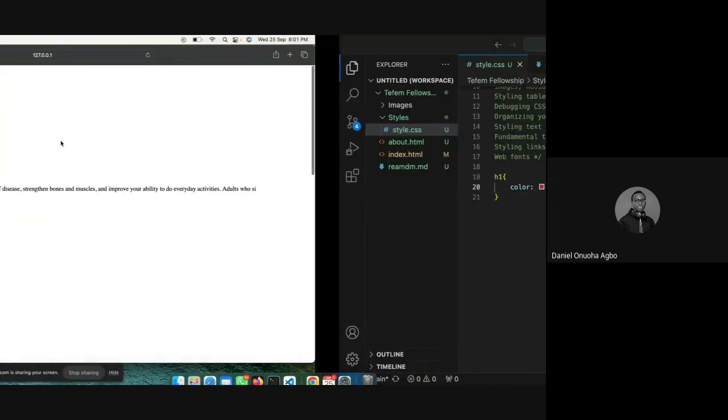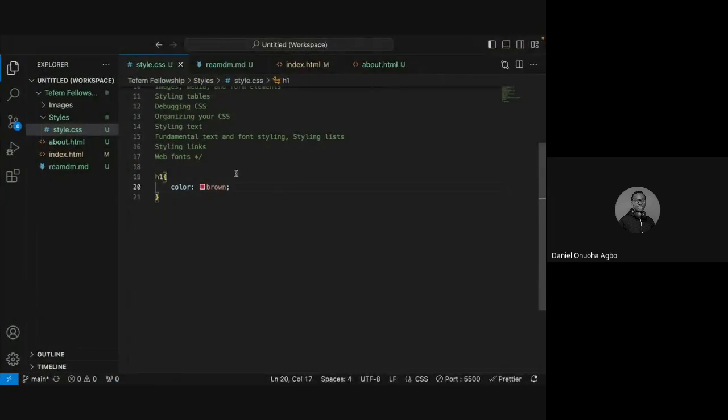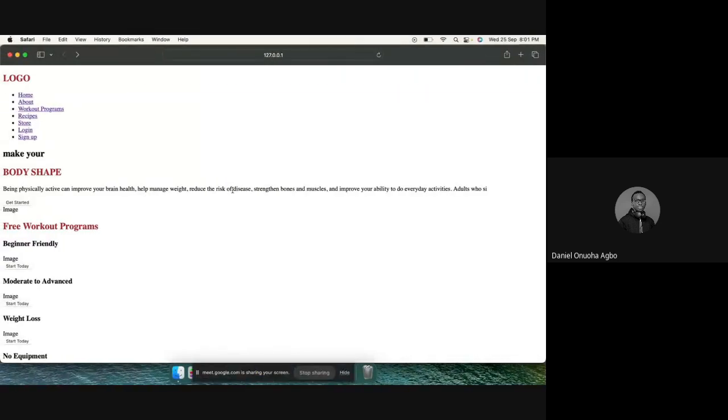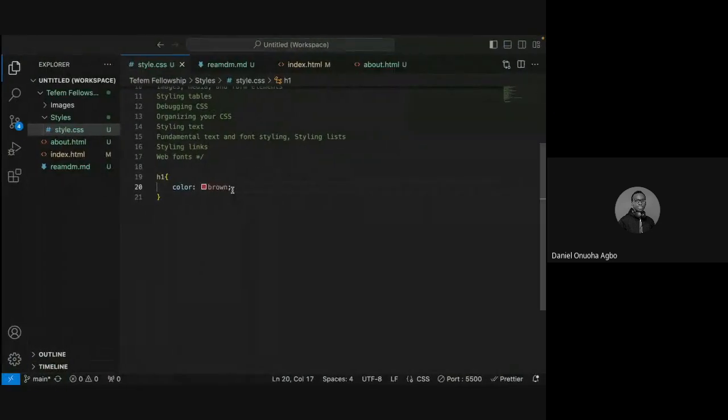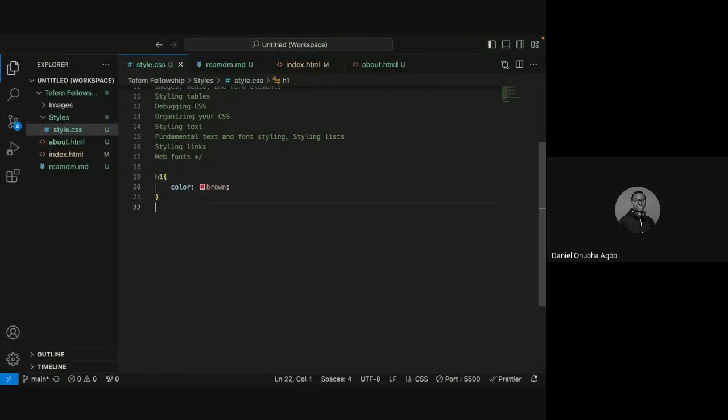So all our H1 elements are taking that style of color brown. You see that every other element was not affected, only the H1 element, because we are calling it by name.